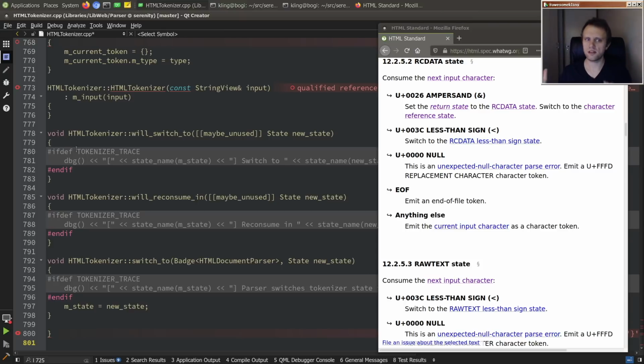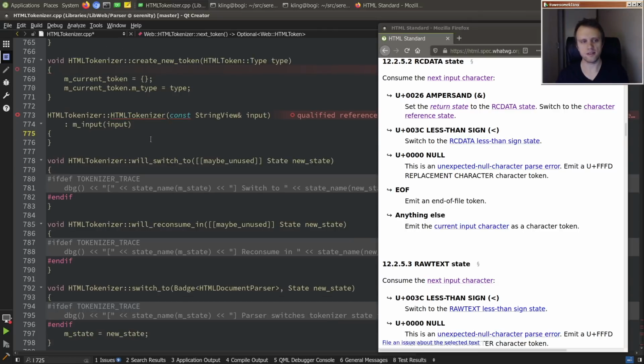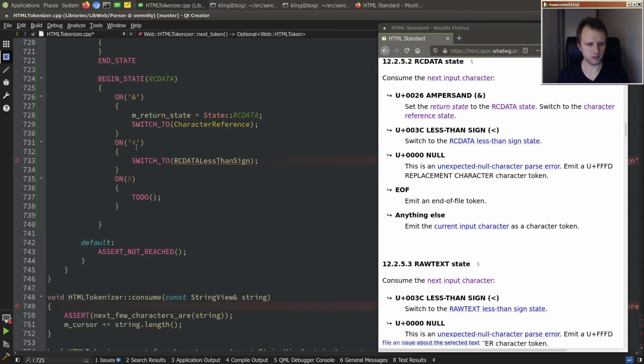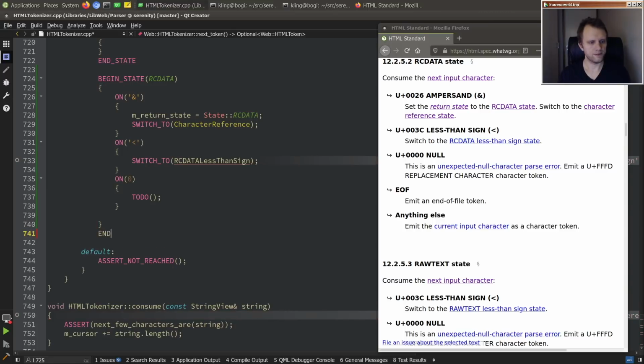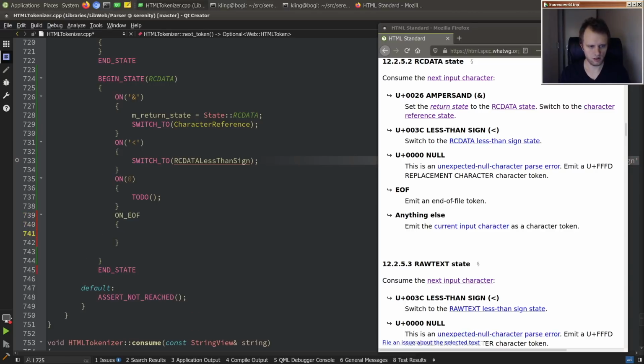Because assert not reached is really supposed to mean this thing here should not be reached during normal healthy execution, but we're mixing that up a little bit with, oh, I need to implement this. So that's not very good. End state here. So anyway, that's just something I'm thinking about more and more.